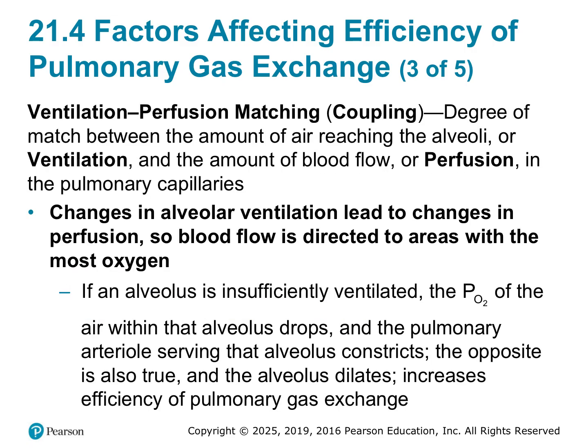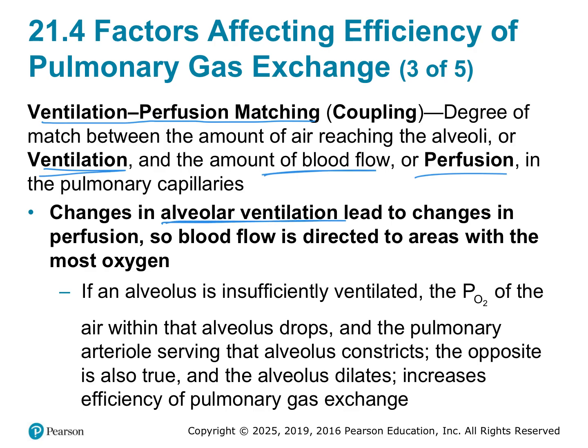And when we think about the lungs, we might think that all areas of the lungs are going to get the same amount of air, and then all areas of the lungs will have the same amount of blood flow going to them. But that's not the way it works. There is ventilation-perfusion matching, or coupling. So ventilation is referring to the amount of air going to any given area of the lungs or any group of alveoli. Perfusion is referring to the amount of blood flow going out to any specific capillary bed in the lungs. And we match things up.